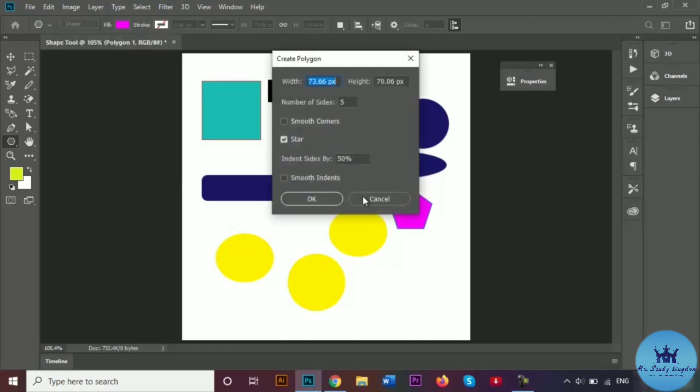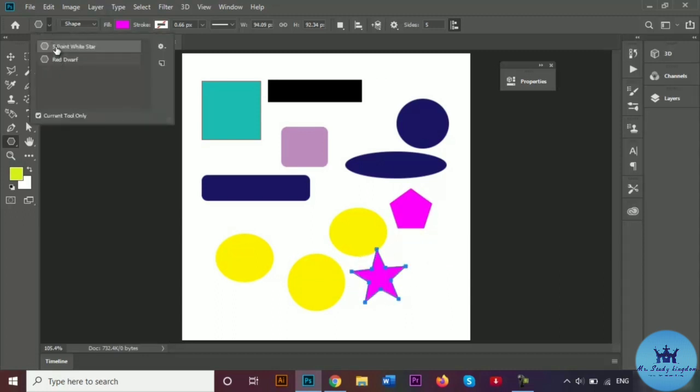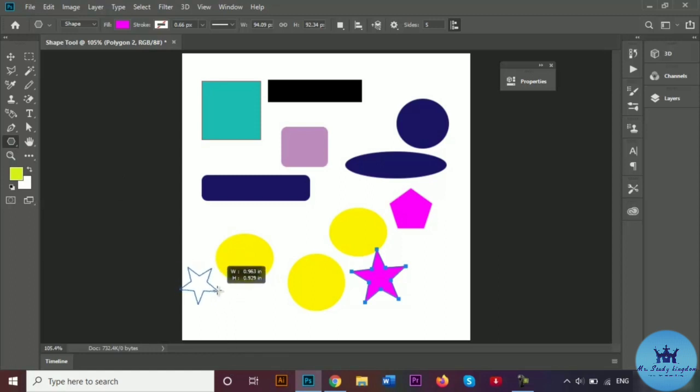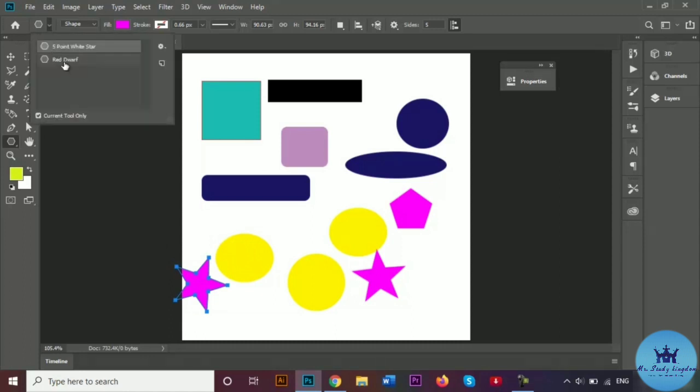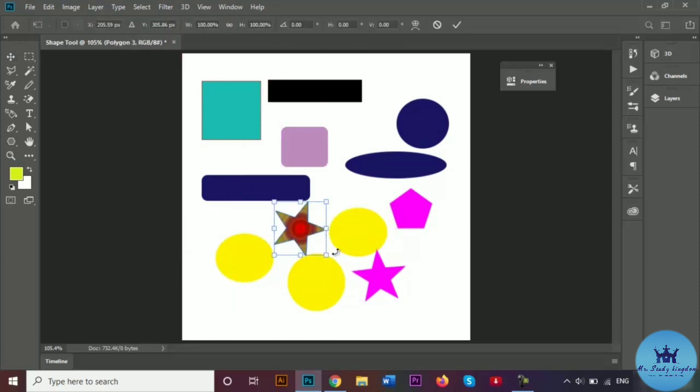Yeah. If I drag my mouse like this, you can see that I have made a star like this from this drop down box below, right? So you can play around with the polygon tool as well. So you can make it as bigger or as smaller as you want. And in case you want, you can make some stars, or you can even try out this one which is the red dwarf like this. And as you can see that the fill and the stroke gets changed into a really cool effect like this. I'm going to change the size a little bit like that.